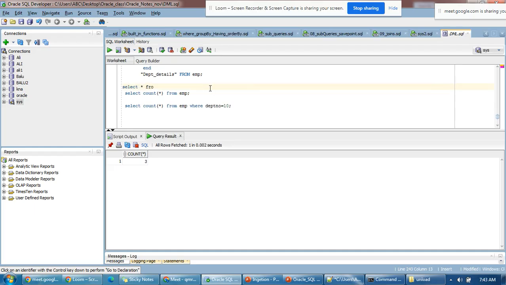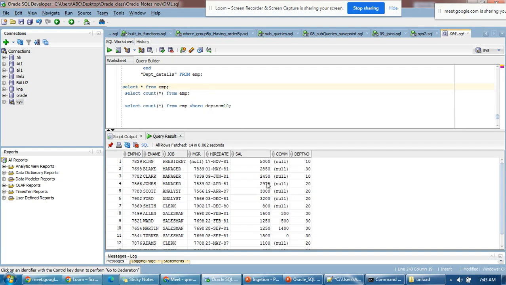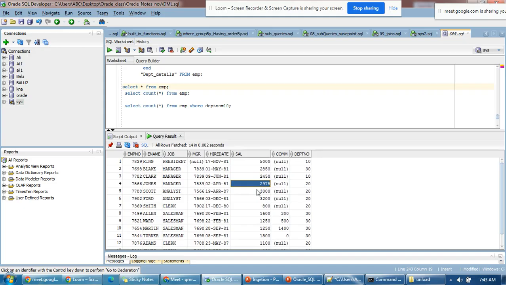Next I am having employee data. How much salary is the maximum salary? How can I get that? What is the maximum salary in the salary column? How can I get 5,000?